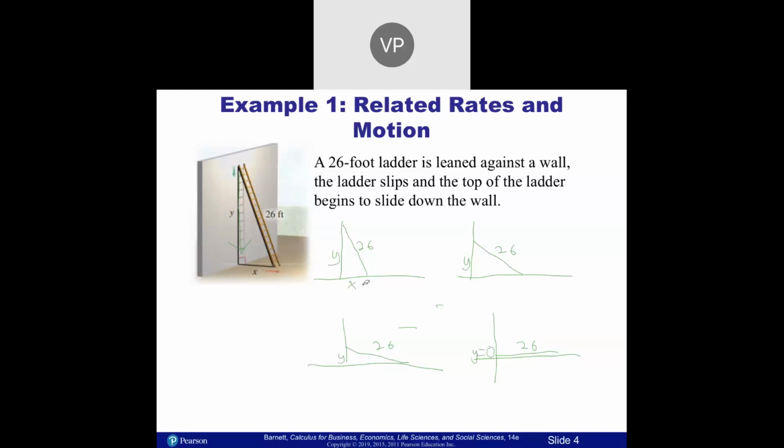Then you get x right here. It's a little value. That's a distance from the ladder to the wall. And then as the ladder falls, notice how that x gets bigger and bigger. Then ultimately, right here, x is the length of the ladder, 26 feet. So x and y are changing, those lengths, those distances. Y is dropping, as in the distance is getting smaller, whereas x, the distance is getting bigger. And at different points, it's happening at different speeds.